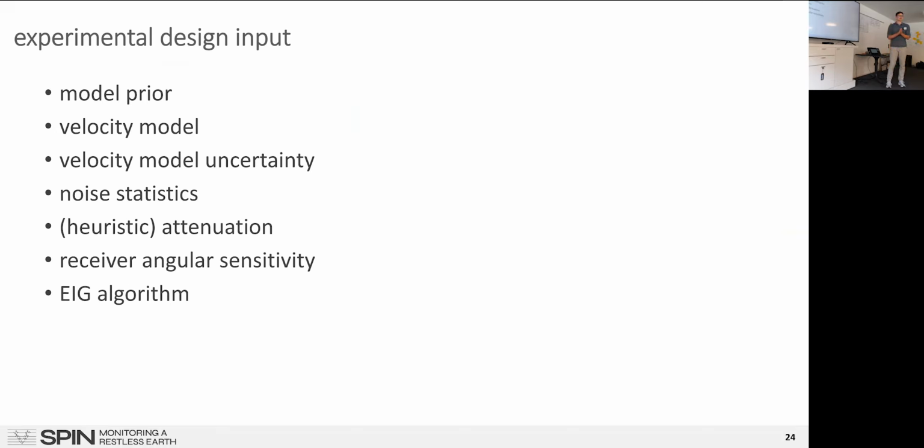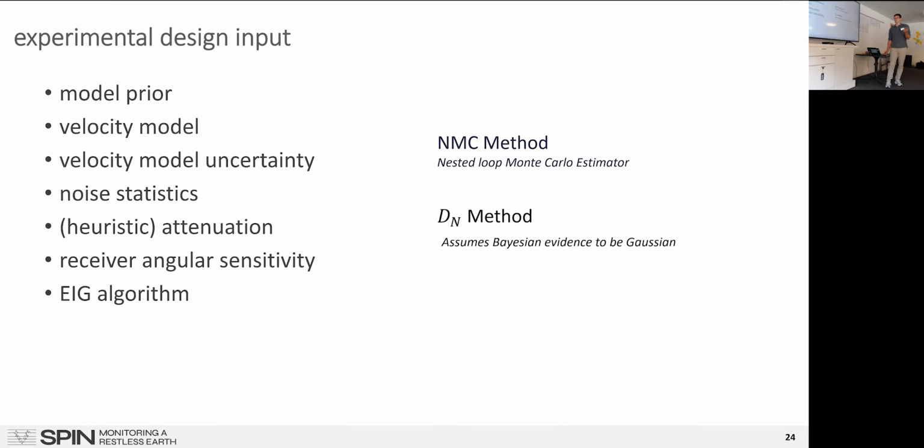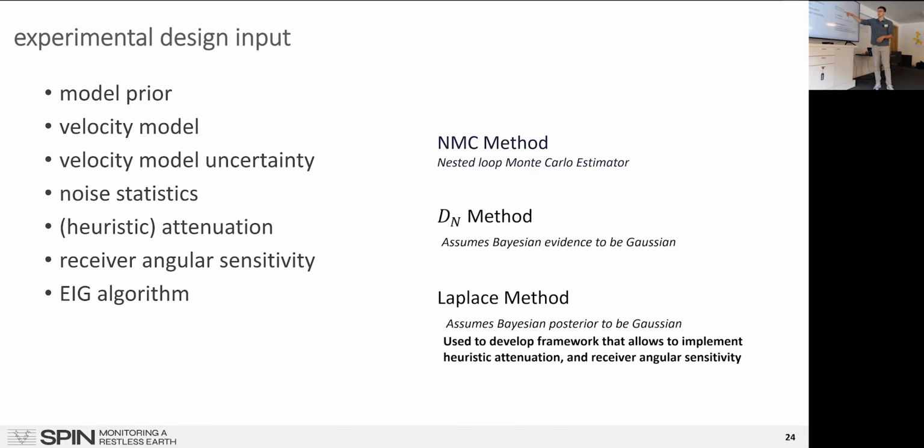And then of course, this expected information gain I introduced before is quite difficult to calculate in practice. So there are a number of different algorithms that we could use, and some are more accurate but a bit more expensive. Some have different assumptions but are computationally cheaper. And I just briefly want to mention the Laplace method here, which assumes that the posterior is a Gaussian, which is quite a severe assumption, but it's very easy to use that method to introduce that whole picking likelihood and masking of travel times.